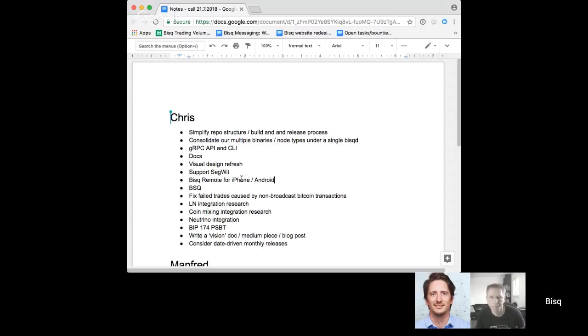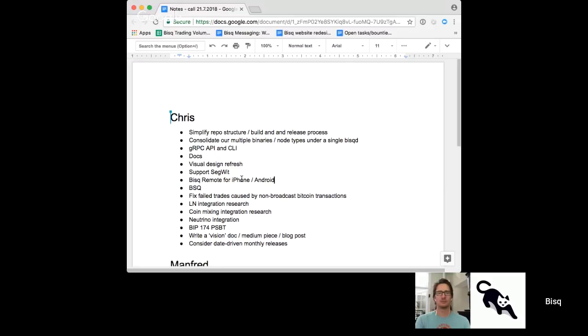BSQ, right, and what we've been planning and building and rolling out now for the last 8-9 months, right? The overall Bisq DAO and the technical mechanisms that support it, the BSQ token and the system, the consensus mechanism that powers all of that. Huge topic, tons of development, literally years of work, coming to a culmination now. We need testing, there's plenty of polish to put on the thing, I'm sure, but that's coming together. I'll let Manfred talk more about that.